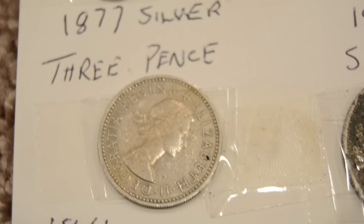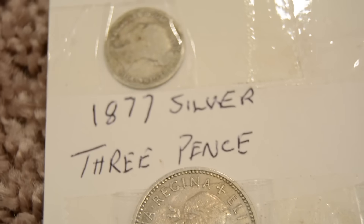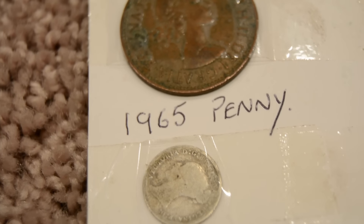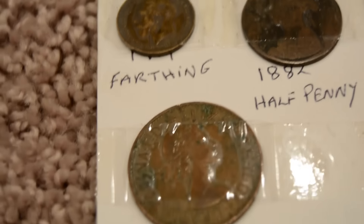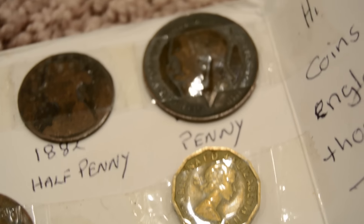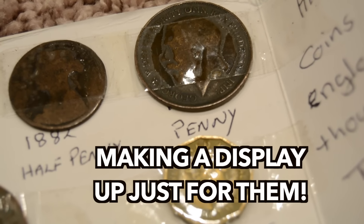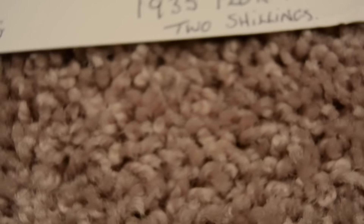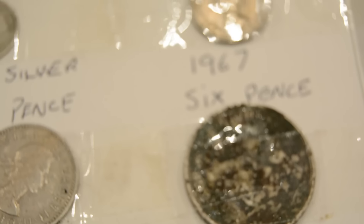Wow, thank you so much, Richard — that means a whole lot to me. All these coins will have a very special place in my collection. I think I only have one English coin that I found when I was out metal detecting with JD. There are some amazing coins in here, Richard — so nice of you to do that, I appreciate it so much. Thank you to everyone who's been sending me stuff in. It's really cool that you guys reach out to me — it means so much. Thank you guys again.